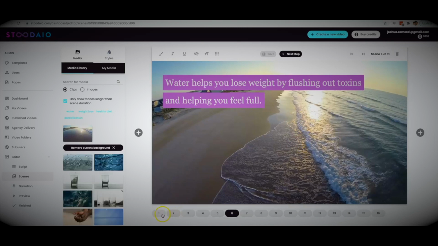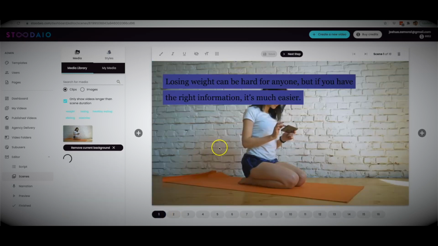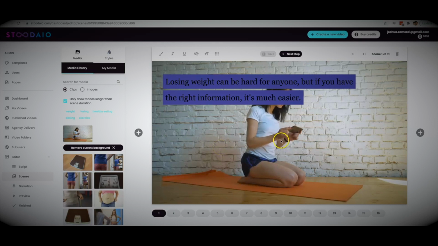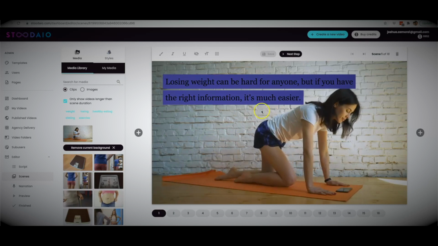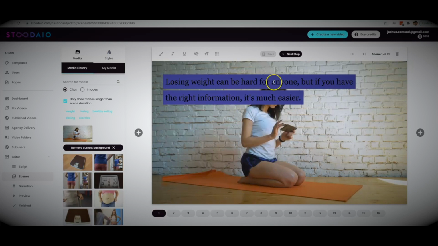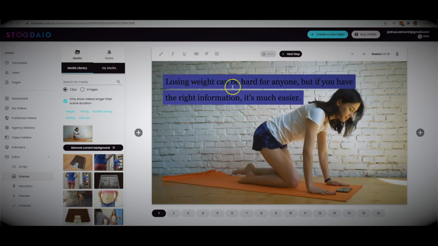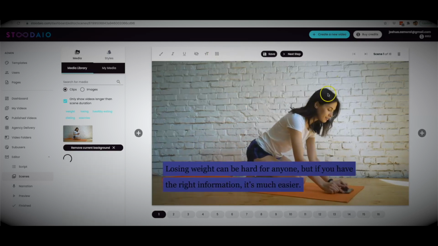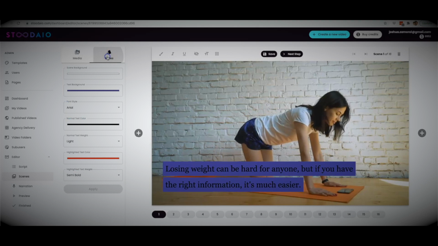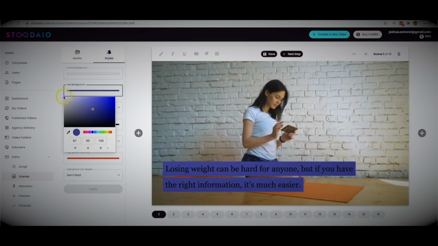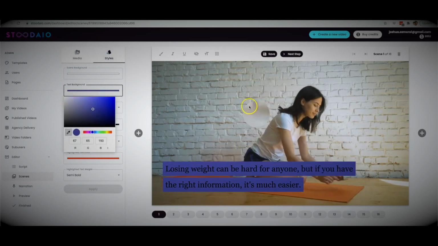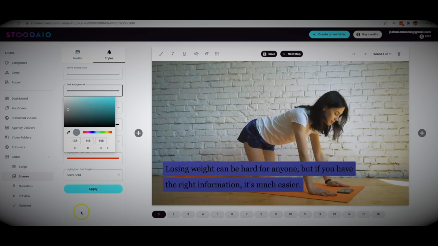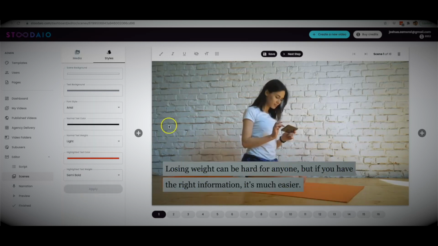Okay, now we can go ahead and further edit this if we want to as well, or we can use it as is. Me personally, I'd like to most likely move this a little bit so that it's not covering the young lady's face in the background, and probably edit the color of this purple. So I'm going to go ahead and move this to the bottom left just so that you can see her face. I'm going to go ahead and change the background of this. All right, and I'll go ahead and maybe make it the color of the brick that's here in the back. That looks a little better there.